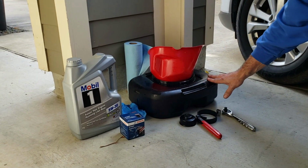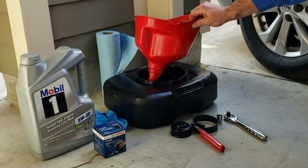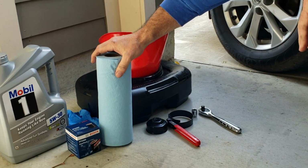Then of course we're going to need something to drain the oil into, a bucket here. I'm going to have to use a funnel. I might have to use a different one when I get to that point, but anyway, a funnel of some sort. Some paper towels, shop towels, in case you make any kind of spills, and clean up little bits here and there.